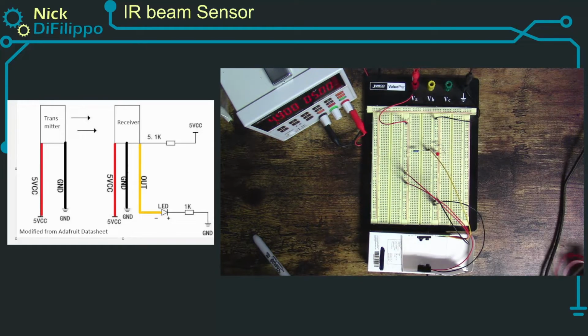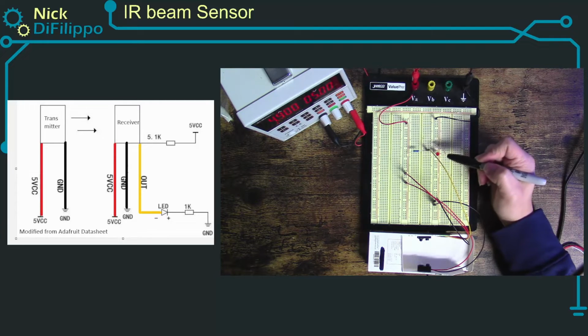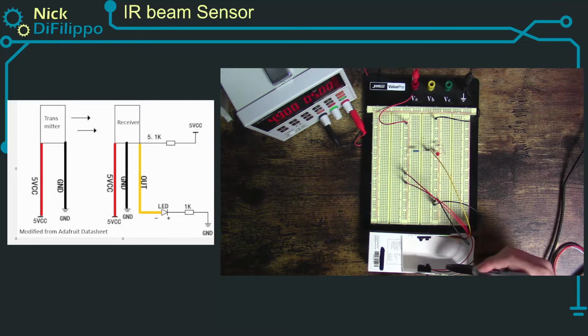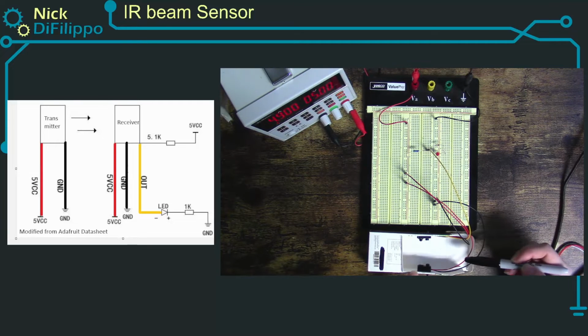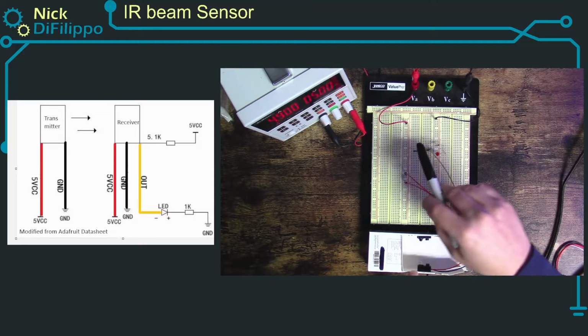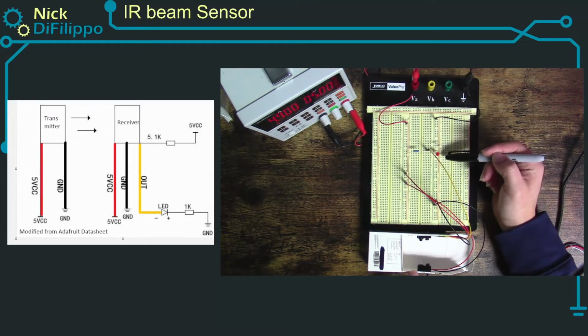Now, the way I have this set up is to the schematic that's on the screen. It's modified from the Adafruit schematic. I've just modified what they're doing with this LED right here because I wanted to change the behavior of it. But essentially, the transmitter just has a power and a ground. The receiver has power, ground, which is right here, and your signal. The signal is then split off into an LED.